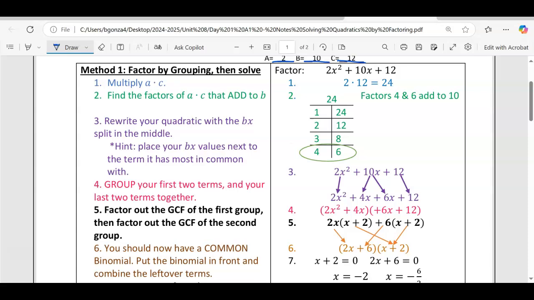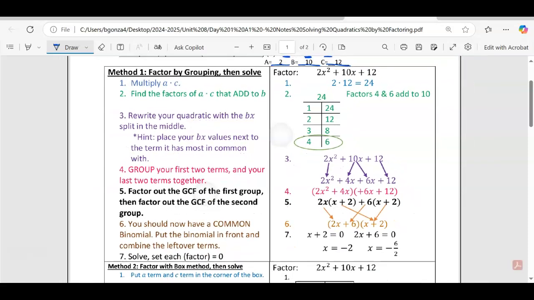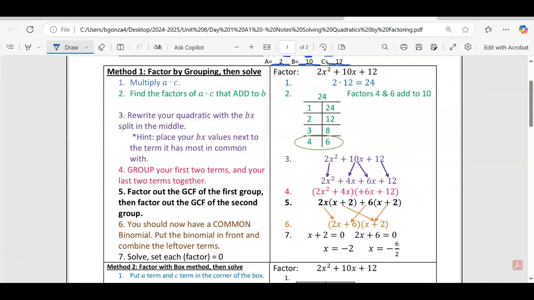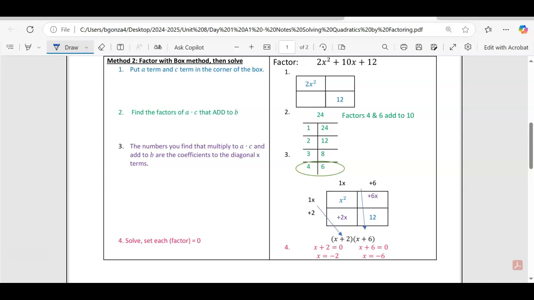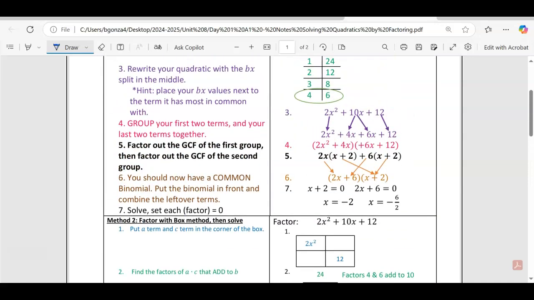Now look, just looking at this, does that look like a ton of steps? It is, okay? I'm not going to lie. It's a lot of steps. I'm going to make this as painless as I can, but again, if you zone out, it's going to be a lot harder. So just stay with me, okay? Here's what I'm not going to do. I'm not going to show you a whole second way to get you all confused, okay? Look at this method 2. Isn't that nice? They put it in a box. Isn't that cute? But I'm also going to say we're not going to do that, okay?